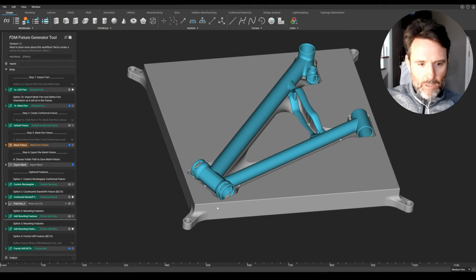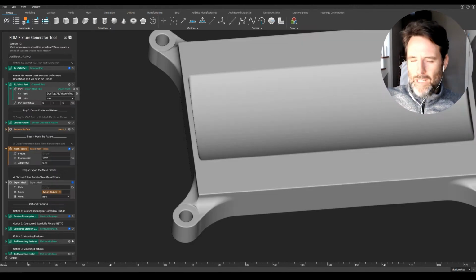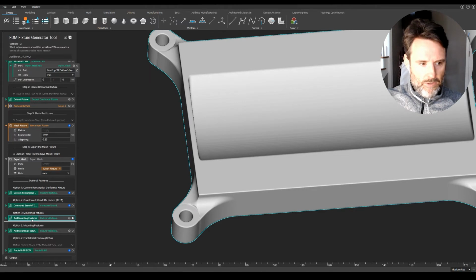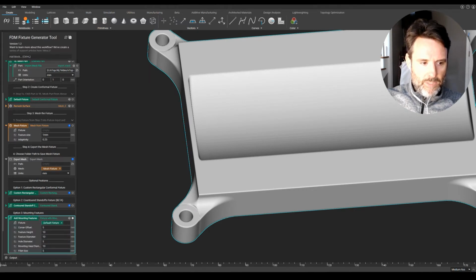Now, today we're going to be talking about these mounting standoffs all around the perimeter. Let me jump into another file actually, so it generates a little bit faster, and I think you'll be able to understand a bit quicker what's going on. So this will sort of act as an informational video as well as a tutorial too. When you create mounting fixtures, it's pretty simple to do, but these are just the default numbers I have in here. So when you do that, this is what you're going to get.